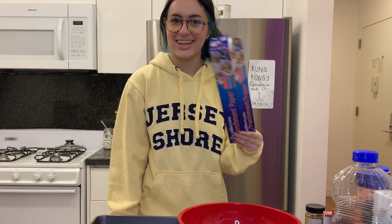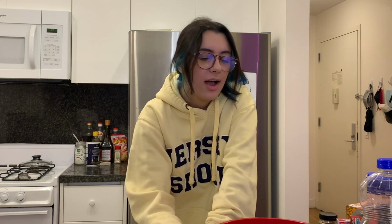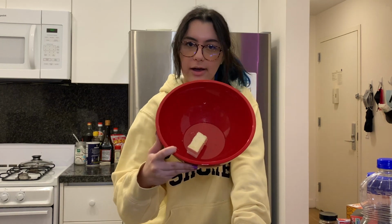If one person says anything about me having to get on the stepping stool to reach this, I'll cry. I'm halving the recipe because it's just occurred to me that my roommates aren't really gonna want to eat my COVID cookies. So yeah, I'm halving it. I've got a 1/4 cup of butter in here, softened, and it says to beat the butter in a bowl for about 1 minute. Well, guess what? I don't have a hand mixer or even a whisk. So what I'm gonna do is I'm just gonna really smush this thing, get it a little creamy, as much as I can.